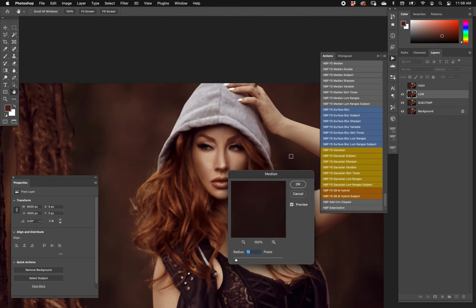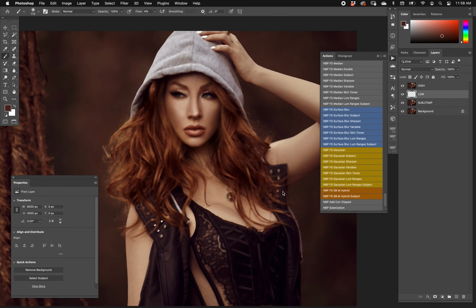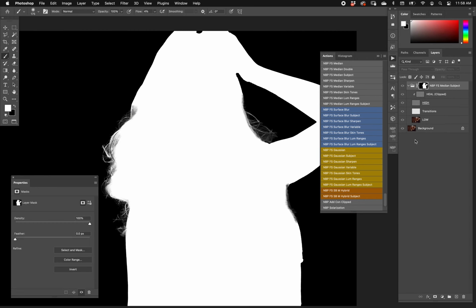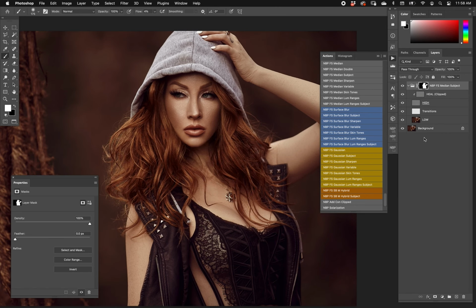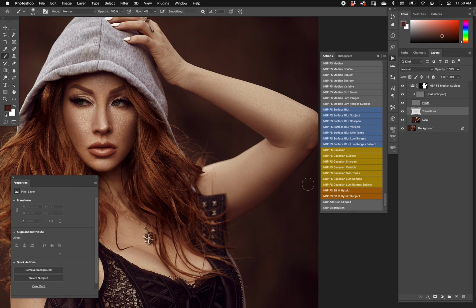So I'm going to zoom out a little bit. Okay, so we're going to choose our radius like normal. So let's say I'm going to choose, I don't know, 12 will work, whatever. Hit OK. And when it's done, it sets up frequency separation, but if you look at the folder of the frequency separation process, the entire folder has been masked out of subject. Now, in this shot, it's not hugely useful, but let's say her arm. Let's say I go down to the transitions here, and I want to paint on her arm.